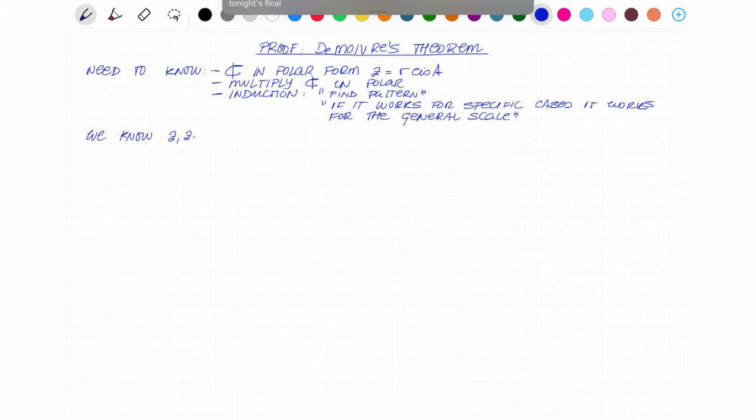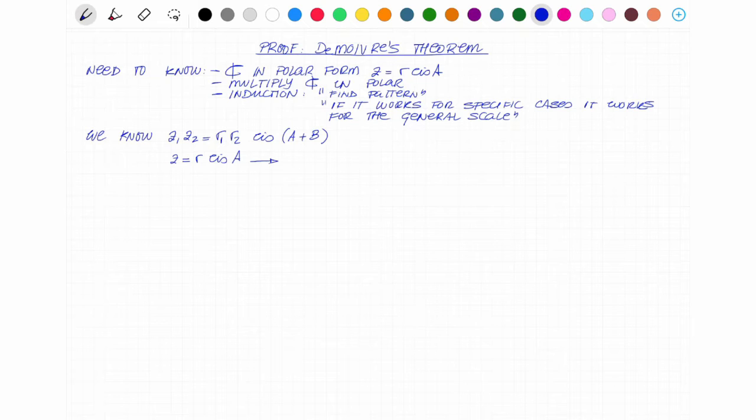Okay, we're going to start with something that we know, which is how to multiply two numbers if they are in polar form. So we know that to do that, we simply multiply the moduli and then add the arguments. But now for this theorem, we're only going to use one number that has its own modulus and its argument. And from there, I can start getting exponents of it.